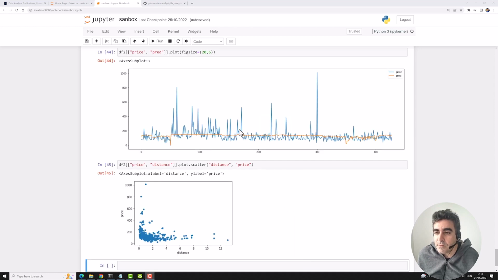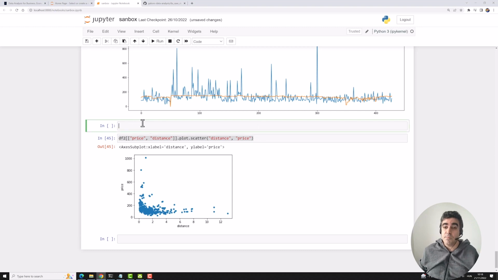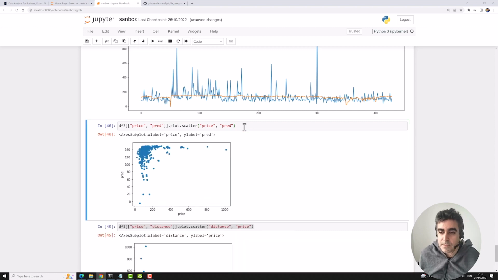And for instance, in here, we pretended as if it was a time series. Actually, I don't recommend checking a panel data like this one using a line chart. What I would recommend would be the scatter plot, just like this one. And maybe a better representation would be using the predictions versus the real prices in a scatter plot, not the distance. So in here, if we say price and pred, again here price and pred, standing for predictions, this will give a scatter plot, just like the one below.